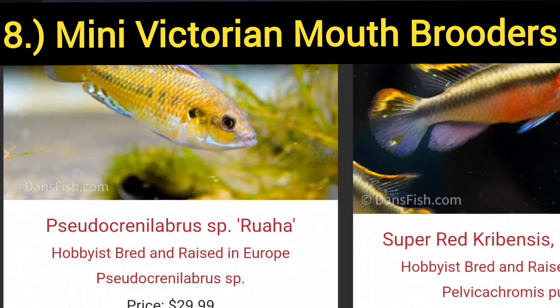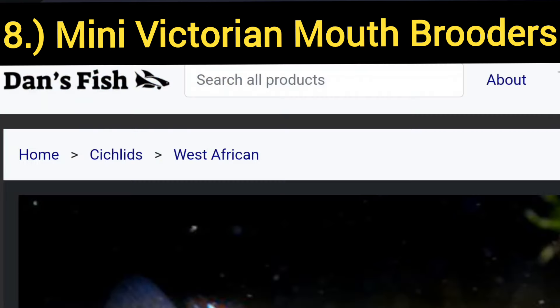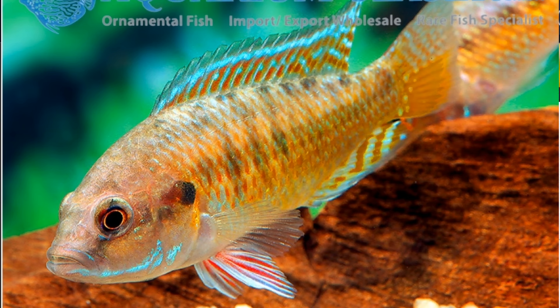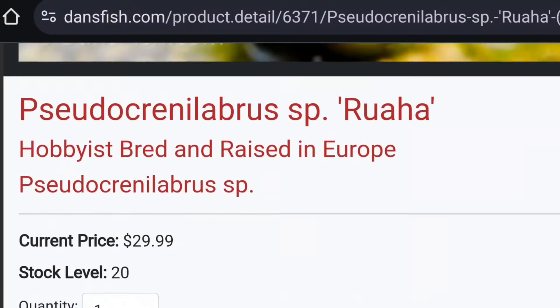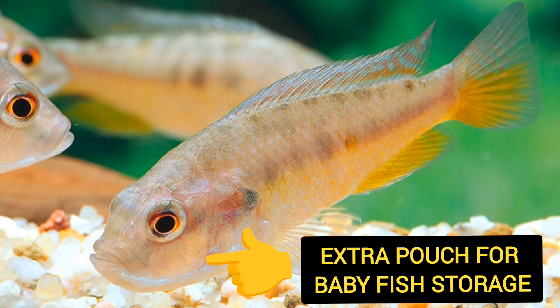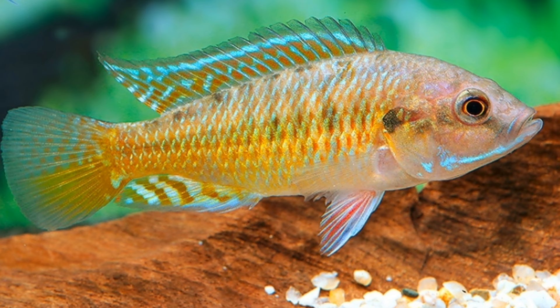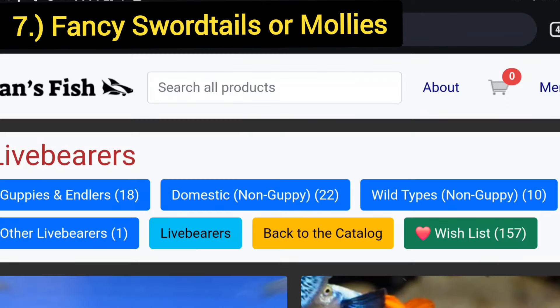Coming in at number eight, we have a beautiful West African cichlid. I could have easily said Kribensis — they're a great fish to breed — but I'm going to say the Pseudocrenilabrus ruaha. These are an awesome, really beautiful fish and one of the earliest fish in the truly tropical hobby. They're known as Victorian mouth brooders in some places, and this is actually one of the smallest varieties of the so-called Victorian mouth brooders. They keep their babies in their mouth. Keep the water right and they'll lead you the rest of the way. Easy to breed, easy to look at, and they don't need special water parameters.